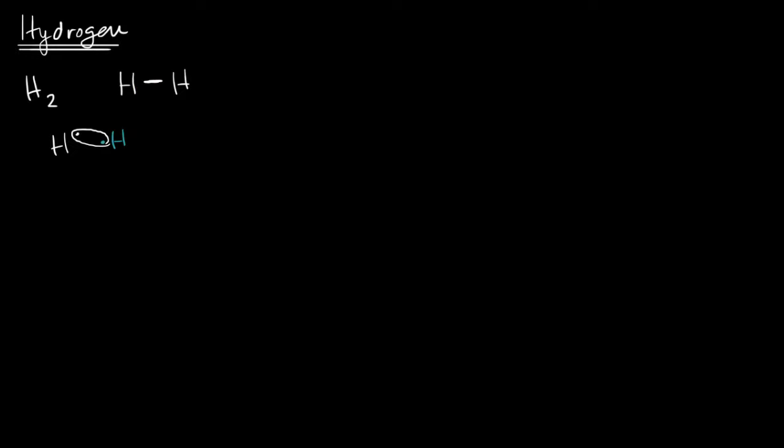So just as an example, imagine two hydrogens like this. So that's one hydrogen atom and that is another hydrogen atom. It turns out at standard temperature and pressure, the distance between the centers of the atoms that we observe, that distance right over there, is approximately 74 picometers. And just as a refresher of how small a picometer is, it's one trillionth of a meter. So this is 74 trillionths of a meter. So we're talking about a very small distance.